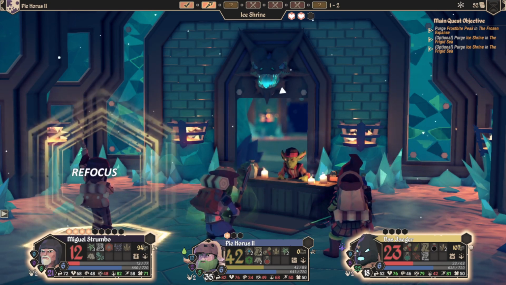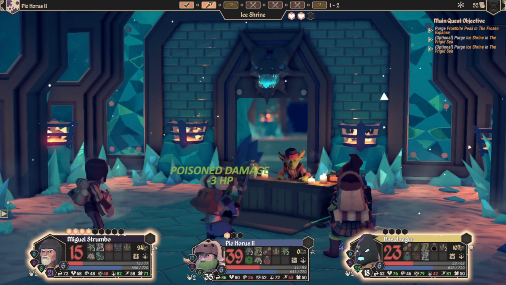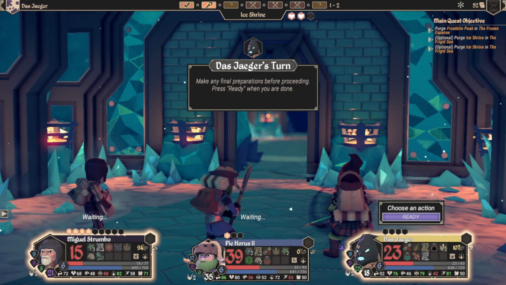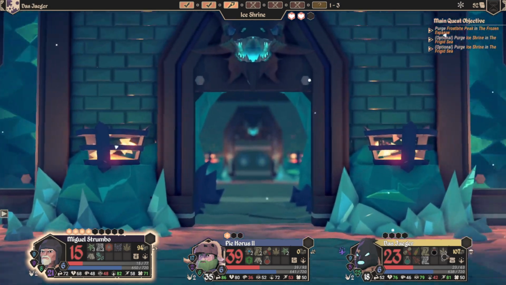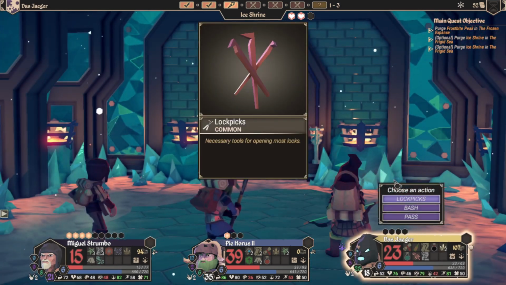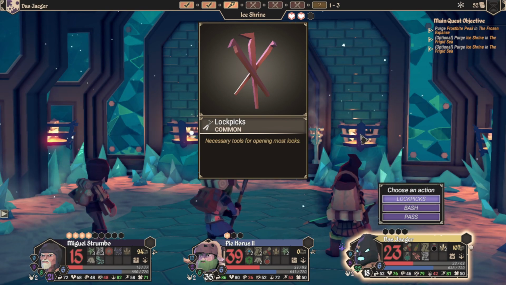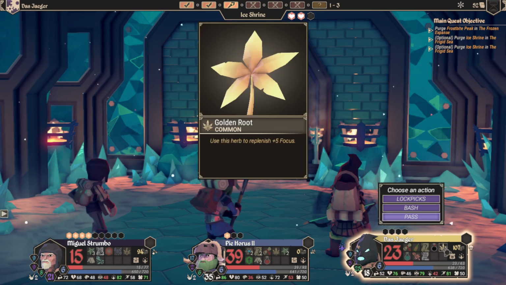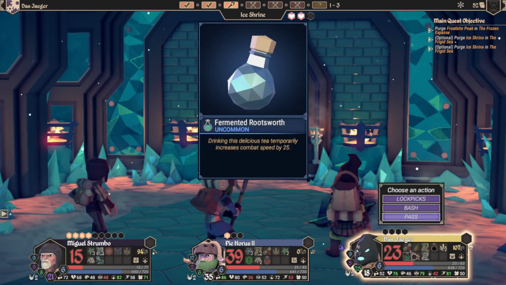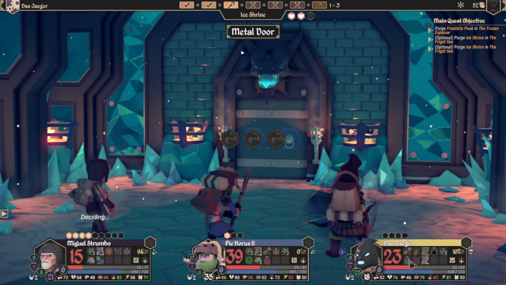Oh god. Poison's gone. Ready. Fountain of healing, no. Metal door. Lockpicks or bash? If we have lockpicks, we may as well use them, right? I have some. Next encounter is a fight. You could probably use that God's Beard. Waiting for you, Archonus. Pass it. I can use your lockpicks, yeah.